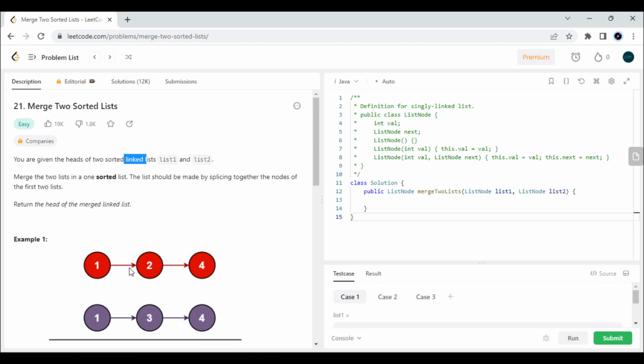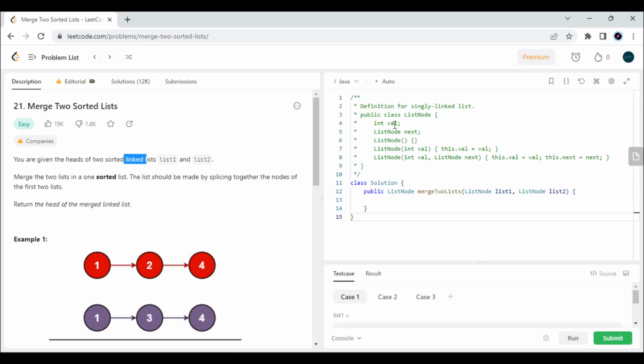So single linked list means that the node stores only the value of the element present after it, and in a double linked list, the node stores the value present in the previous node and the node after it. That means it will store the element in the previous node and the next node, what we call the address, in the node.